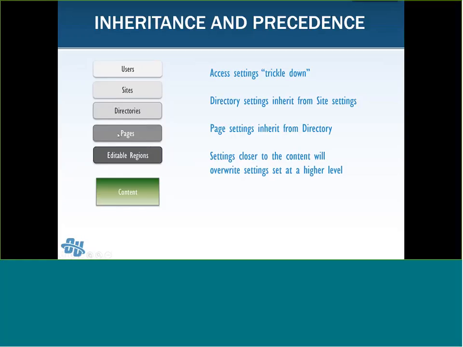So if you're familiar with CSS by any means, that sort of idea of cascading permissions, that's pretty much how it works in OU Campus as well. If you set something at the site level, but then you have a different value set for that at the directory level, the directory level is going to win out because it's more specific, and it gets you closer to the end goal of the actual content itself. So whatever access setting is closest to the content is going to overwrite any of the more general settings that have been made at a higher level in that hierarchy.